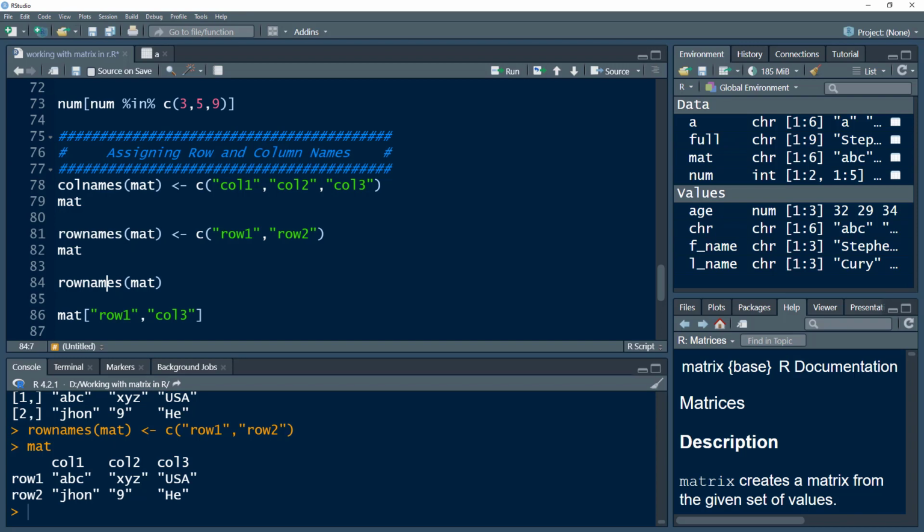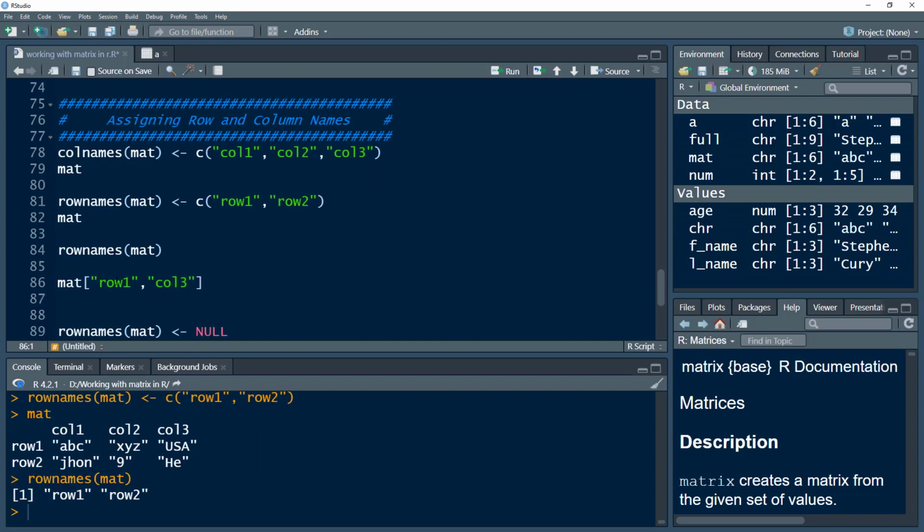We can get the row names or column names again by just typing the function rownames and specifying the matrix, and that would just print out the names of the rows, just in case we want. Now it gets easy to just get a specific value. So if we wanted to get this USA value, then we know that it is in column 3 and row 1.